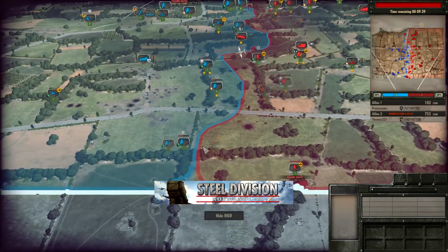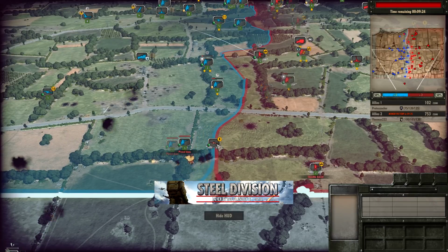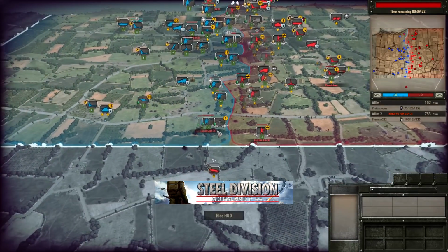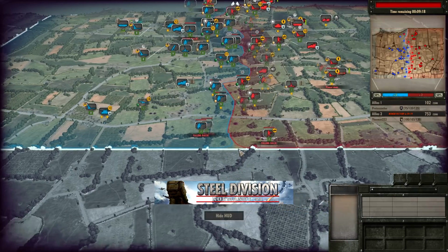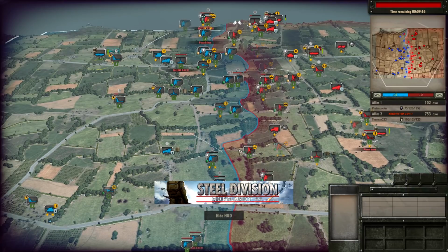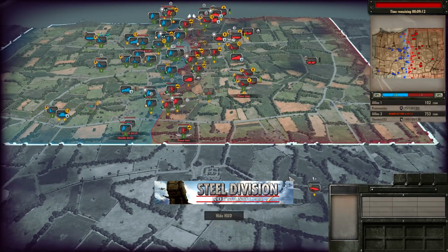B-26B Marauder does drop its bombs. I think a couple of those are going to land on the M3 gun though. Oh, bit of a miscalculation there. Loses M3 gun, doesn't even kill the rifles. Not a good bombing strike at all. Those B-26Bs have really been missing the mark for Theoman.